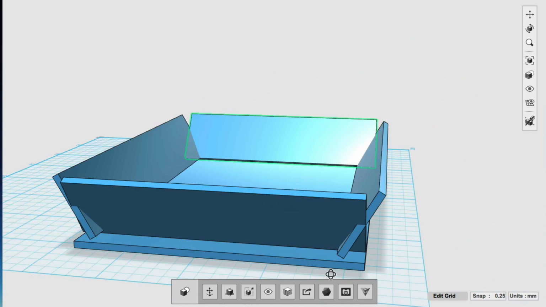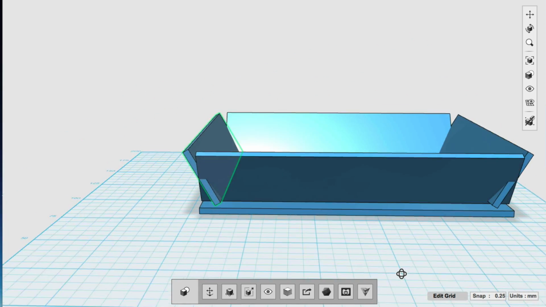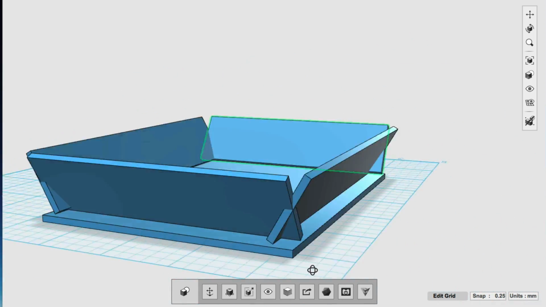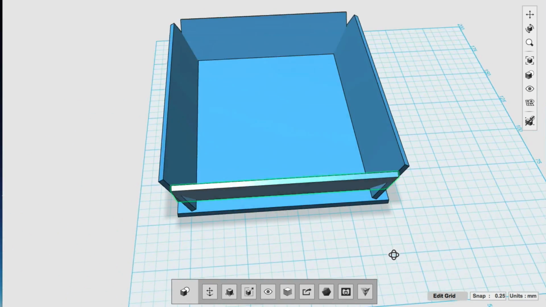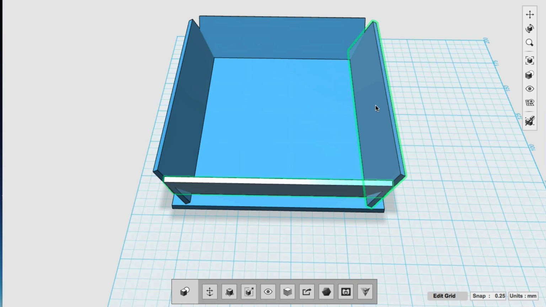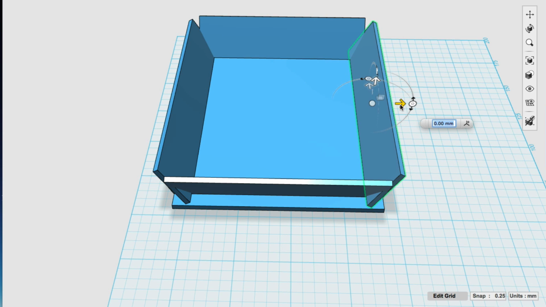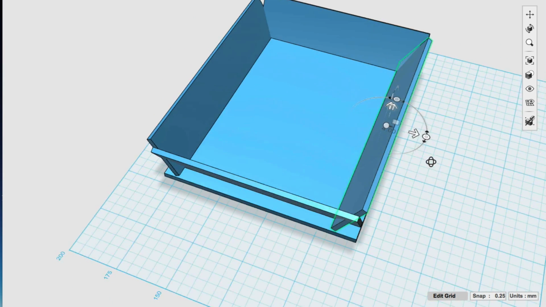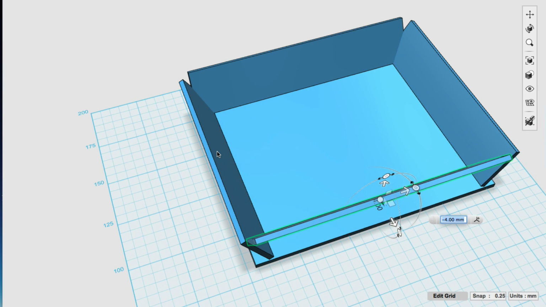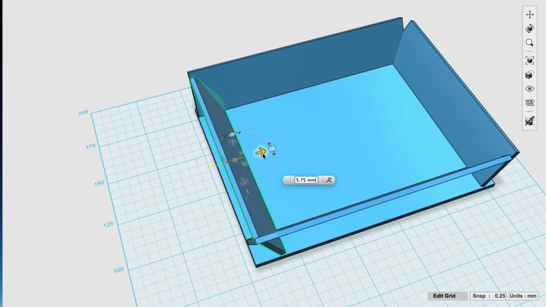I want to have these pieces meet a little bit, because I don't like these little edges here. So I'm going to do a little of what I did before, which is sliding. I'm going to take this and simply slide it in a bit, and I'm going to take this and simply slide it in a bit.